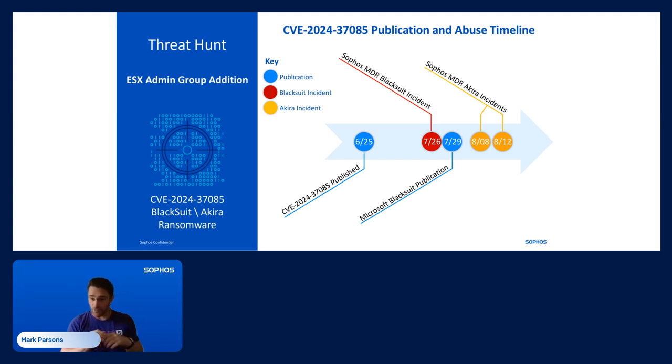Now, while Sophos MDR identified a unique ransomware actor exploiting the CVE in late July, that red bubble, that 726 item, attributing a Black Suit ransomware operator prior to Microsoft's report. After that, Microsoft generated a report on the 29th, identifying and detailing that both Black Basta and Akira affiliates were leveraging this attack. Finally, we were able to identify within MDR that 2 more incidents with Akira occurred.